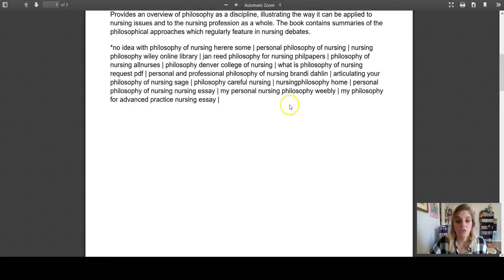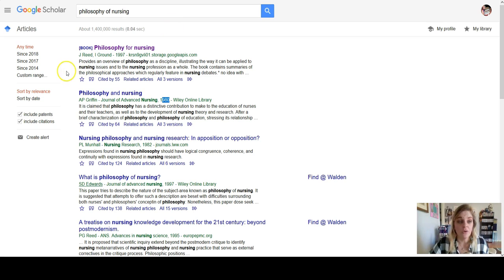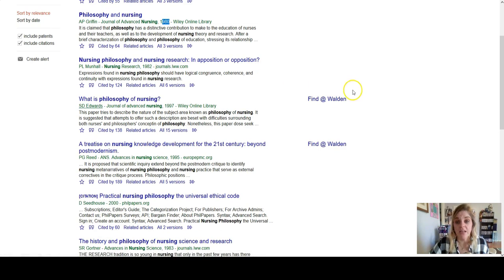So if I click on them, you know, you might get information about the source, but you're going to have to do a little bit more digging to find the source to actually pay to read it. So I'm going to try to avoid those things and really just stick to the ones that I can access at my own library.